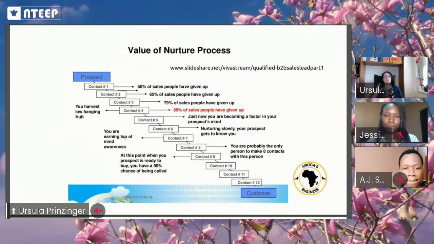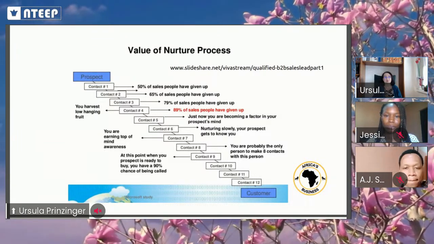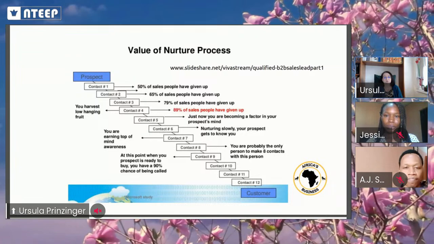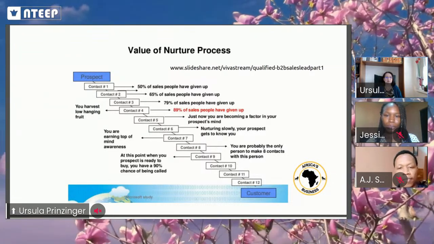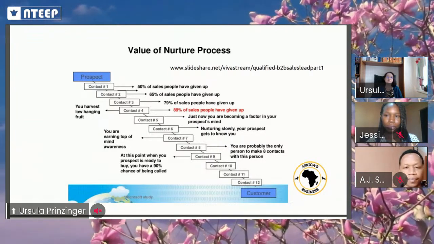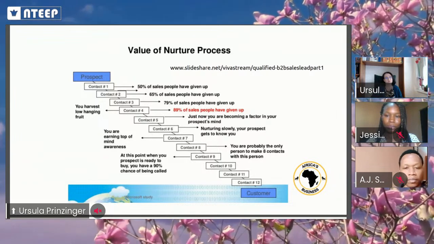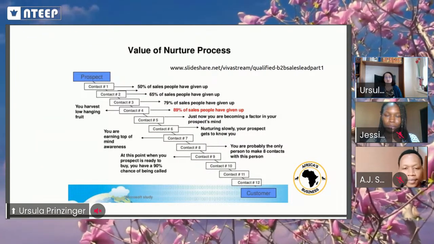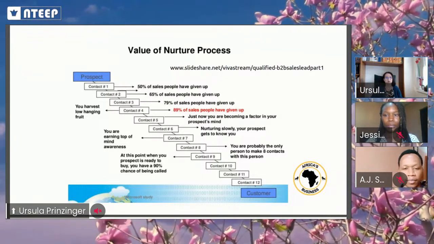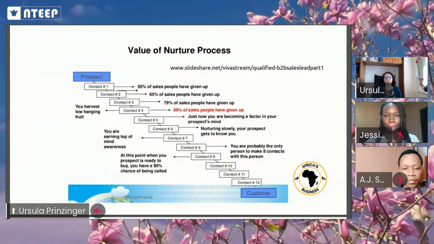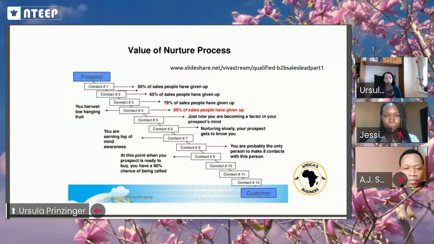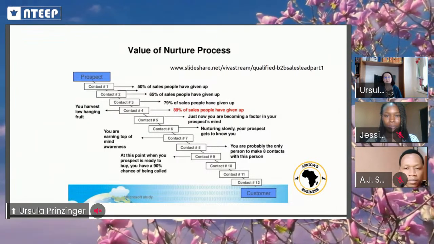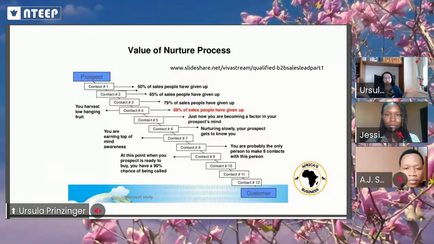And another point that is very important, and shows an advantage of email marketing, so don't neglect email marketing in addition to your social media marketing, is the so-called value of nurture process. That's from a Microsoft study that shows that when you contact a prospect first, and the prospect doesn't say, okay, yes, I'm interested immediately, then 50% of salespeople normally give up. So if the prospect doesn't say yes immediately, they are gone. Then when you contact them a second time and they still don't say yes, 65% of salespeople no longer follow up. There are some that follow up a third time, but after that, 79% are like, okay, I tried it 3 times, forget it.